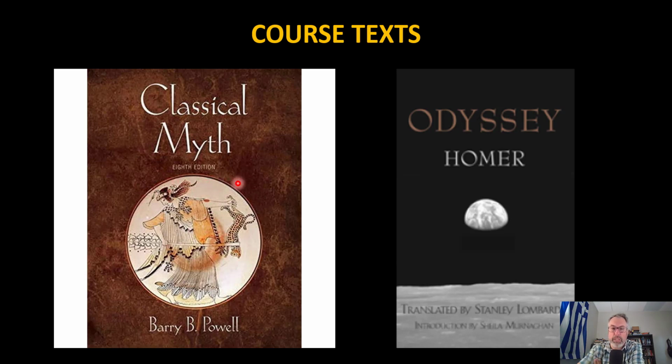I'm very much in favor of students saving money. I know that textbook costs are ridiculous. And so if you find an earlier edition of this Powell text, I say go for it. It's not going to make that much difference. Sometimes maybe the page numbers I assign will be slightly off, but usually the changes from edition to edition aren't that great. If you can get something fairly recent, I think that's better. And if you can swing the newest edition, of course, go for it. But save yourself some money.